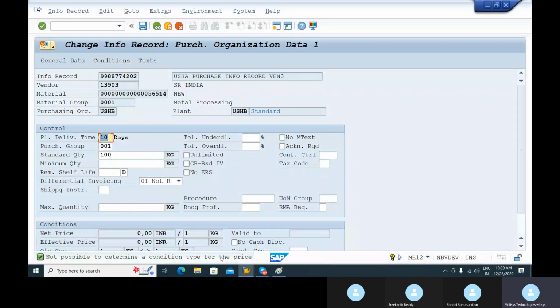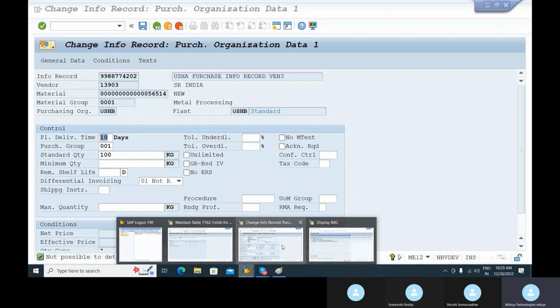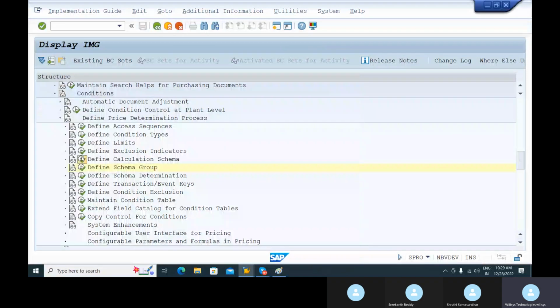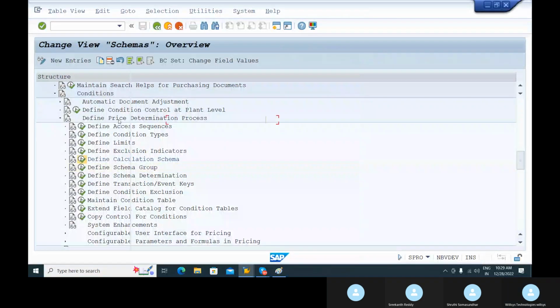It cannot determine the condition type for the price. The backend condition type, they deleted this condition type. RM00 is a calculation schema.